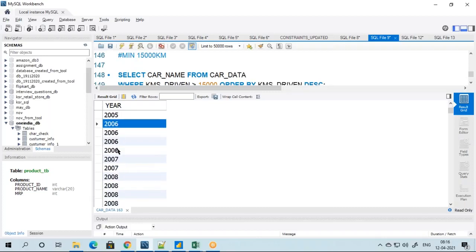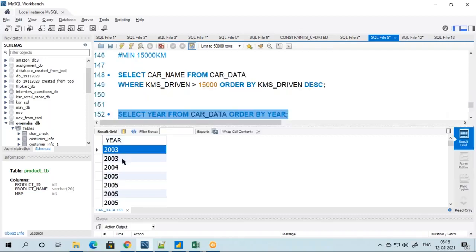Because you have multiple rows with the same year, too many cars are there. You haven't selected anything distinct, right?